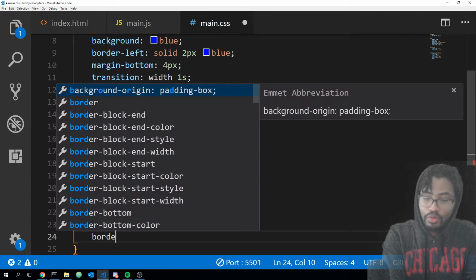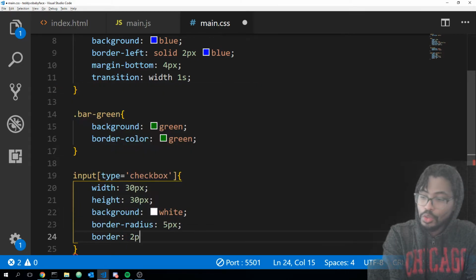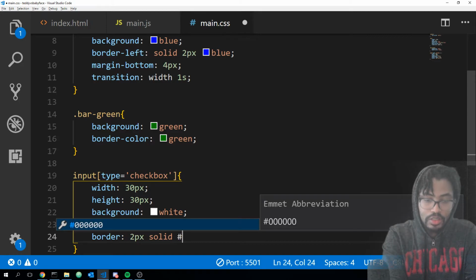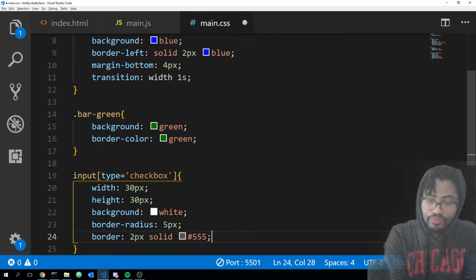And then we'll do border 2 pixels solid, and we'll make this a black color when it's filled in. I think, yeah, black, or border will be black. So that should be hashtag 555. Cool.